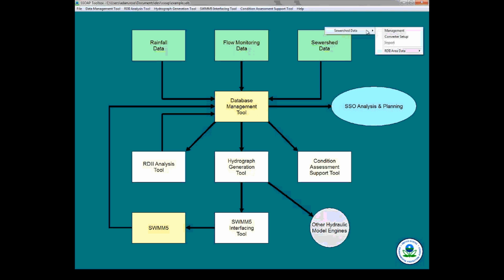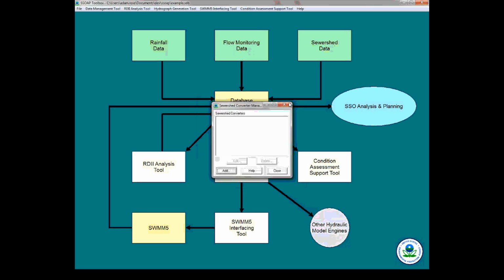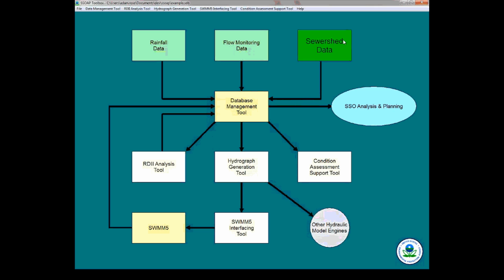So if I had something where perhaps I had 50 different sewer sheds and 50 or 60 different gauges and maybe 80 different flow meters, and I want to simplify that, I could do it through a converter setup and an import. So you can see here, if I were to set this up, I can specify area, gauge, load, and tag as its own table. In this case, I only have one meter and one gauge, so it's very much overkill to do that. So we'll skip over it.